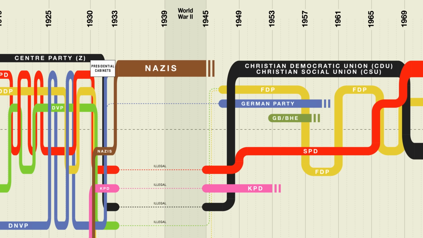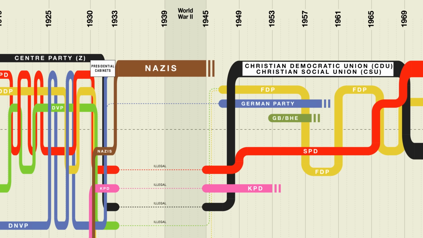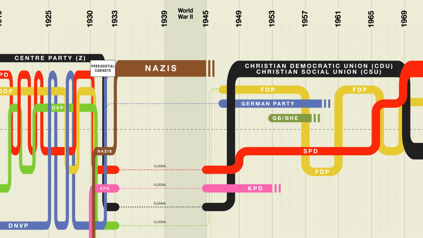This new party was called the Christian Democratic Union, or CDU, although in Bavaria, a separate but allied party was formed called the Christian Social Union, or CSU. These two union parties won the most amount of seats in the first election, but not enough to form a majority. They therefore had to form a coalition with two other new parties. The main one was the FDP, or Free Democratic Party.